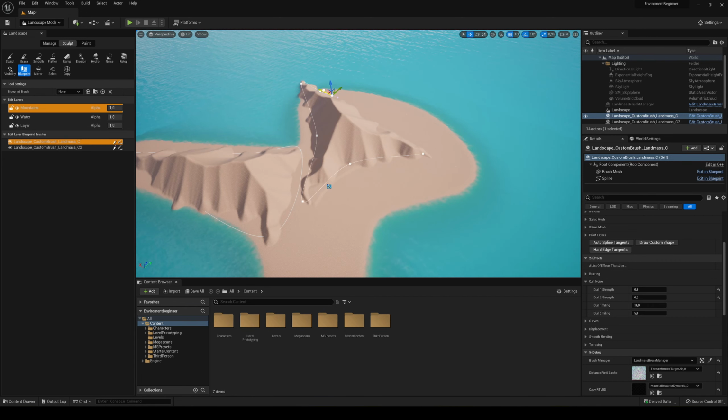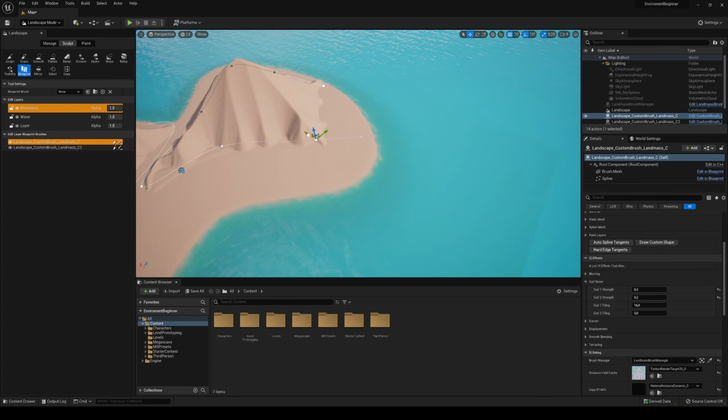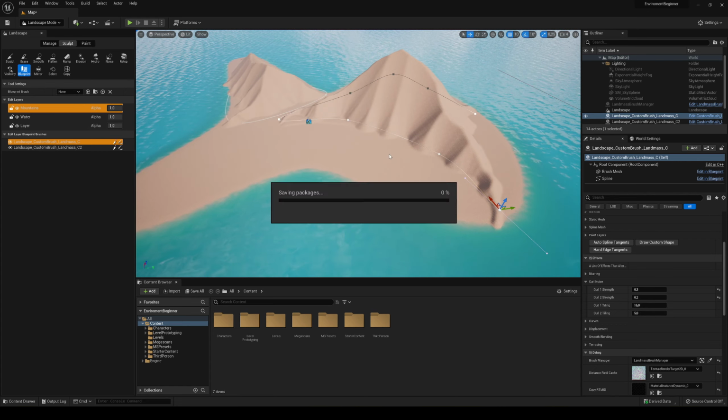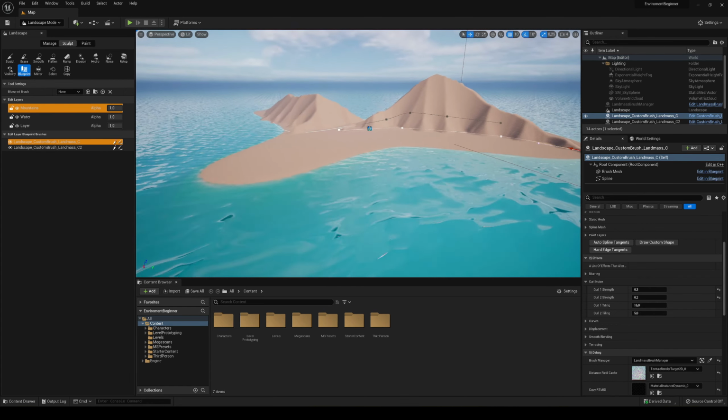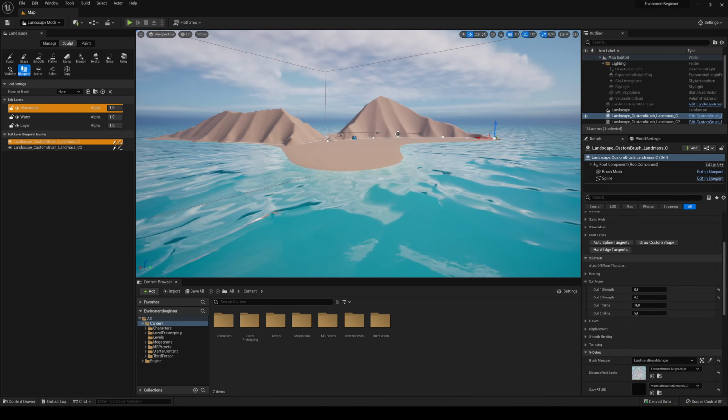Sometimes it's a bit hard to get the spline points, because you create them and move them around and you lose them. But it's okay, with some time you can grab them again pretty easily. So you can make all the shapes that you like and desire. So really cool, right? We're already having a pretty decent landscape.